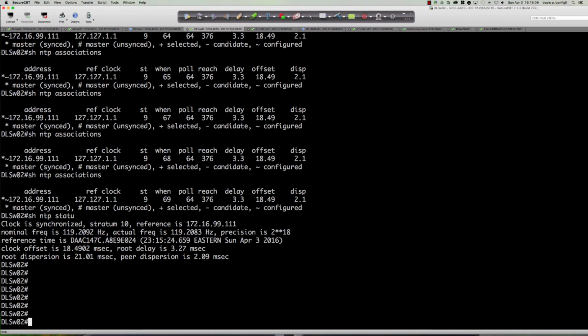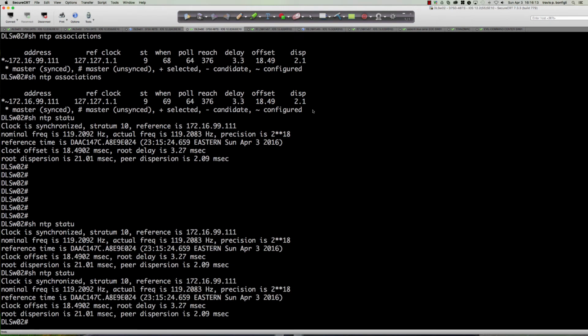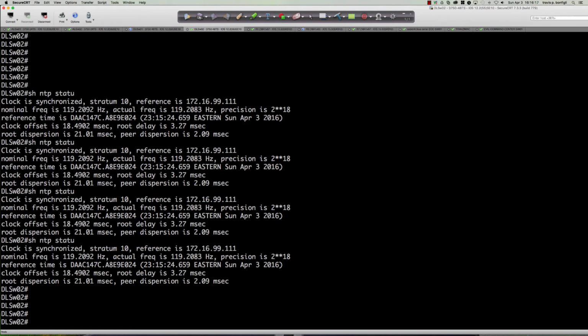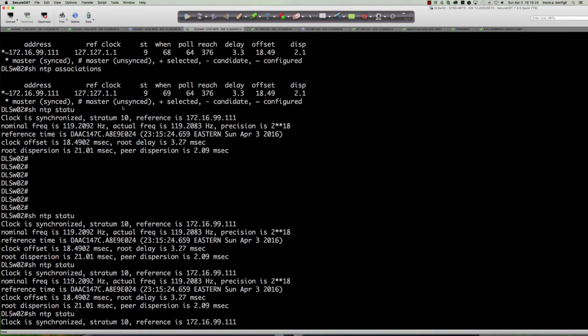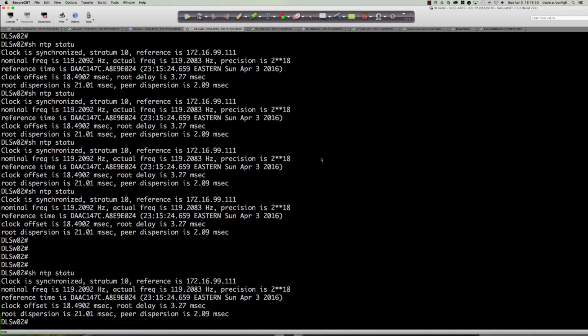Let's see if after a period of time the polling interval is going to come up and say that we are unsynchronized. Our polling interval looks like 64 seconds, so we'll give it a couple seconds here.